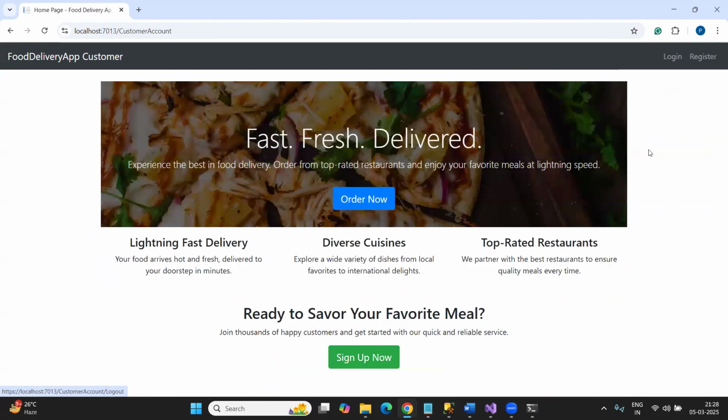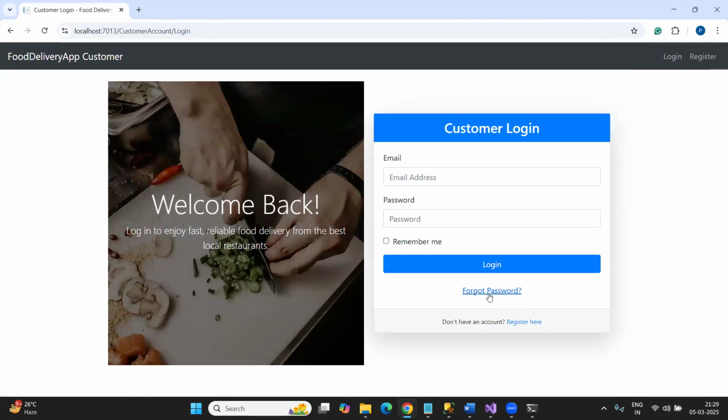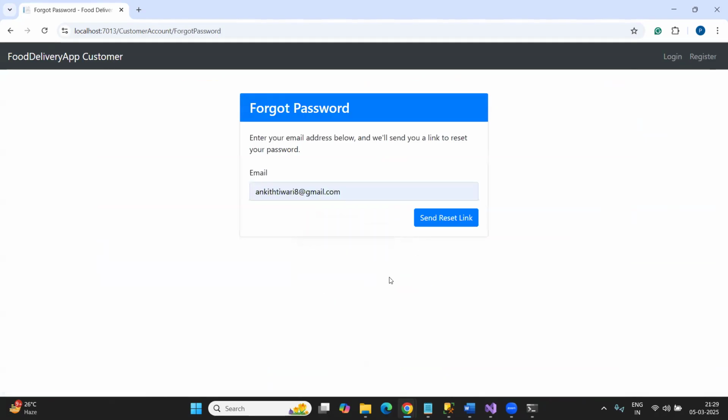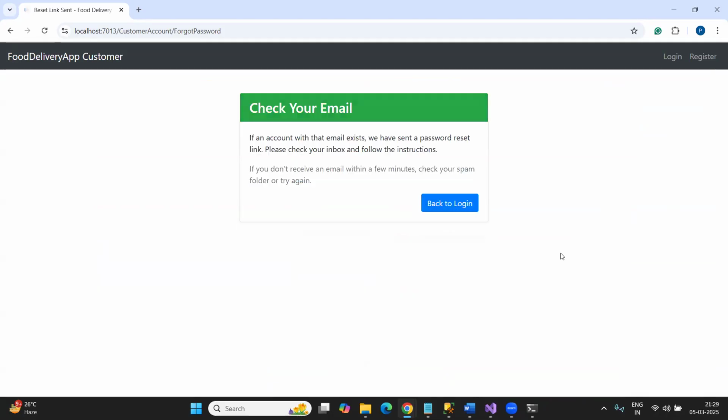It will not work, right? But what I'm trying to make you understand is the forget password. To make sure you are getting a password recently, if you click on that link, it will not work. Why? Because that application port number is currently running on my machine, so you cannot use that link. But just ensure you got one email with the password reset link on it.